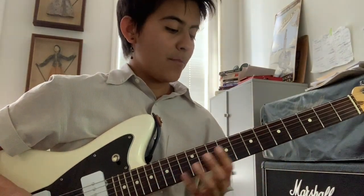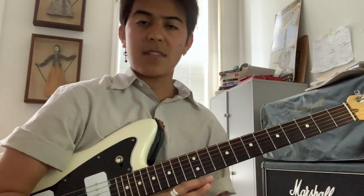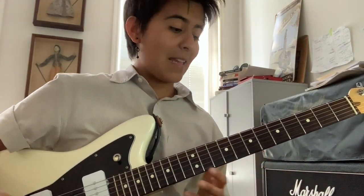Okay, so we're going to start on the same root note, and whenever you build something that's a major and minor from the same root, it's considered parallel.